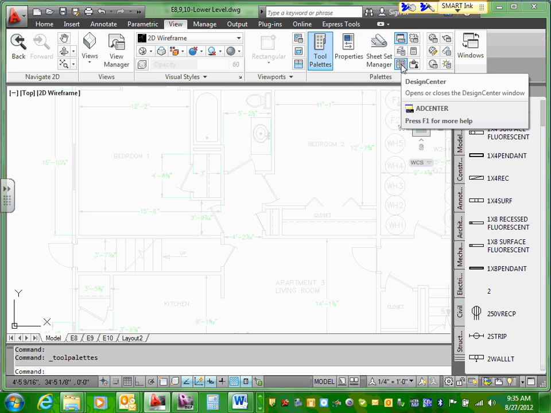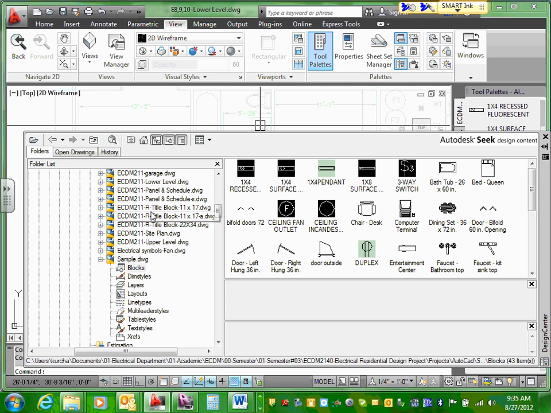No, he's okay. Here's what you're gonna do, Brian. Can you see the icon here? Design center. Click on it, and go open file. Do you have this file that has all the blocks, these electrical symbols, in your C drive somewhere? Probably. Okay, I'll walk you through in a second. You can follow along with us.